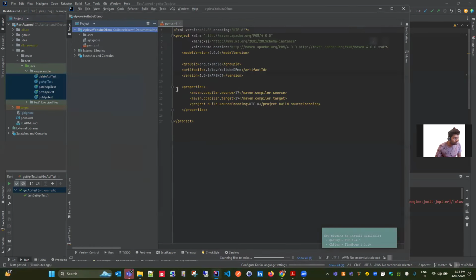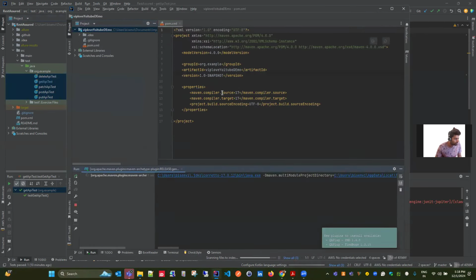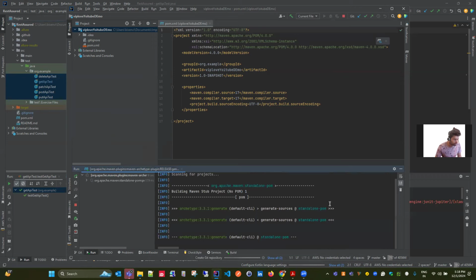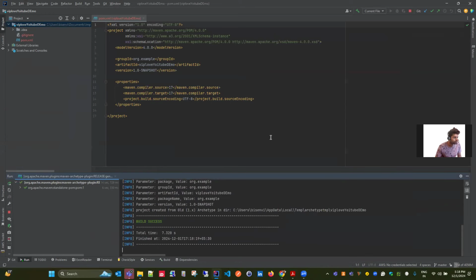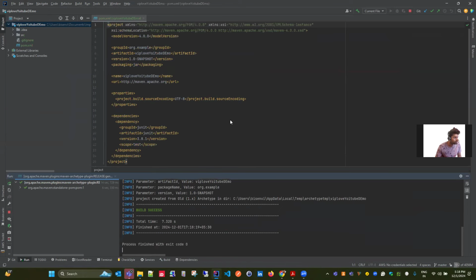Now you will get this completely new screen, and Maven will automatically start scanning the project and doing the compilation. Okay, finish.